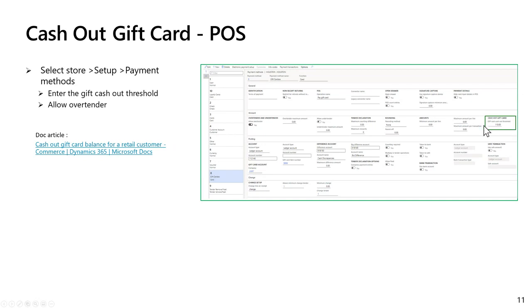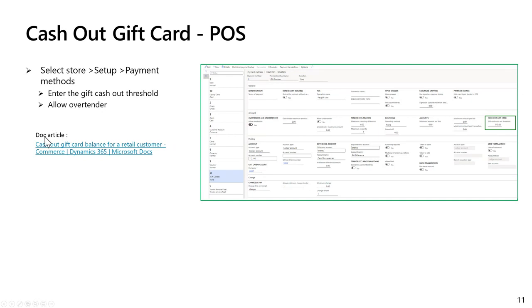We put 110 for a demo, but you can define it as you want. There are two parameters called allow over tender and allow under tender. If you want to allow over 110, you would turn this on. If you want to allow below this amount, then you would use the under tender setting. Depending upon whatever the business need is, you would define it. You can even choose a store where you want to allow cash, like I want to allow only in Houston. I do not want to allow a cash out in San Francisco, whatever the reason behind it. So it does give you a lot of flexibility for the setup.